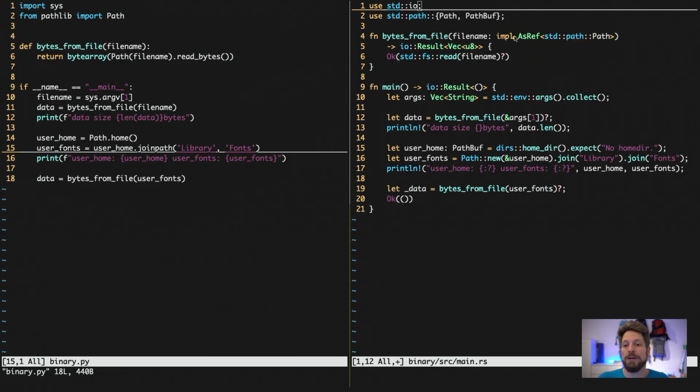This means that you can pass anything where the AsRef trait to return a path has been implemented.